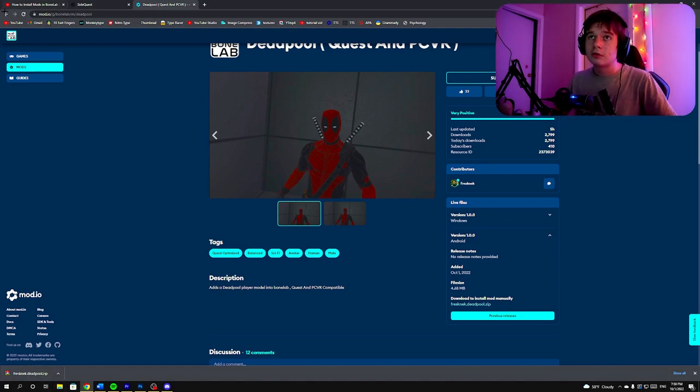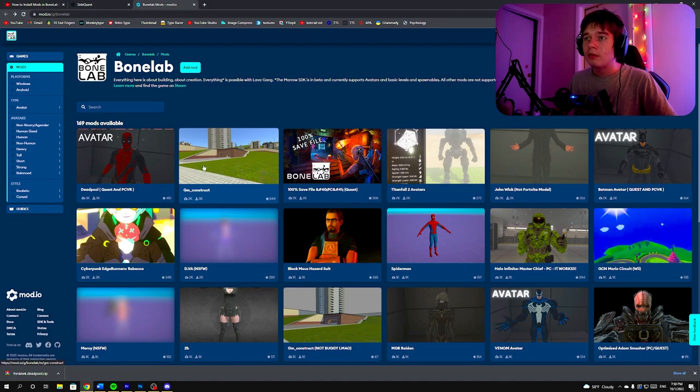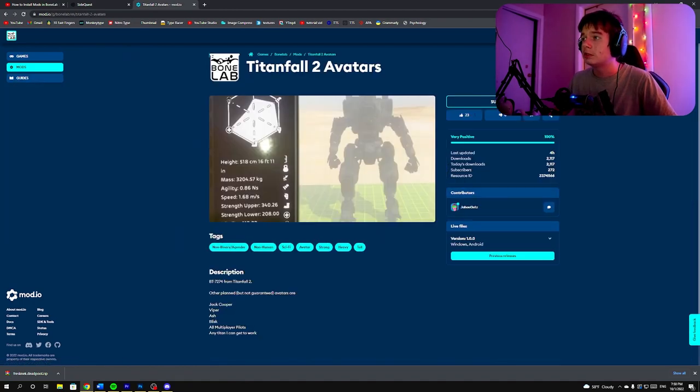So let's install the Deadpool mod. We go back, we can install the Gmod construct. I already have that. Then we have Titanfall avatars. Maybe let's install this, why not?